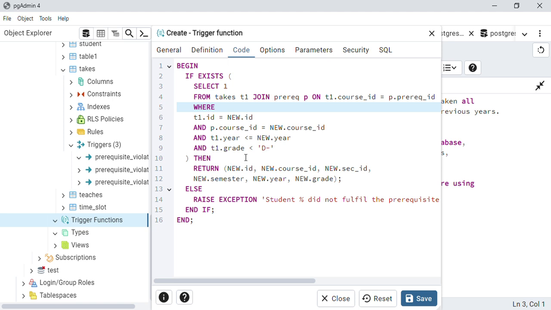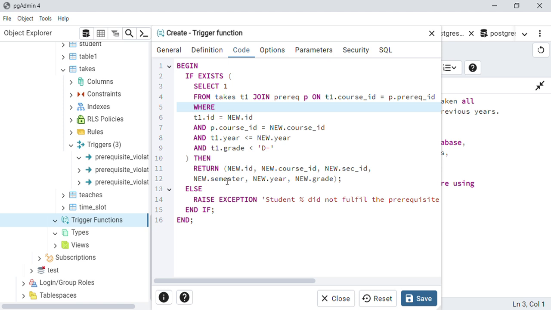And T1.grade. So T1.grade is the prerequisite grade and we want it to be a passing grade. So we say less than D minus. Less than D minus means A plus, A minus, B plus, B minus, C plus, C minus.